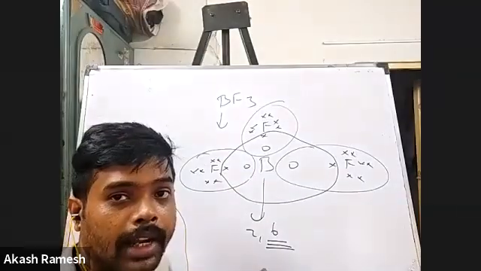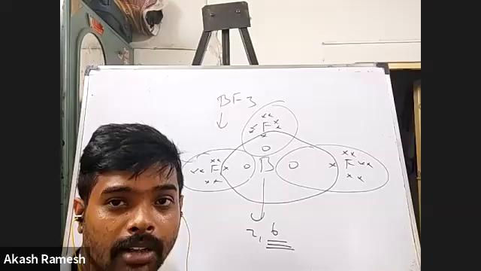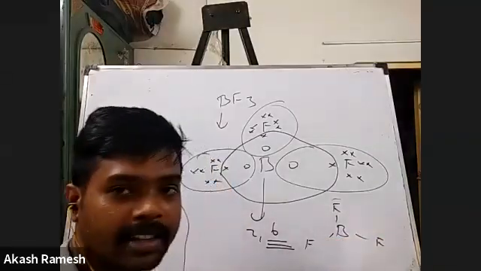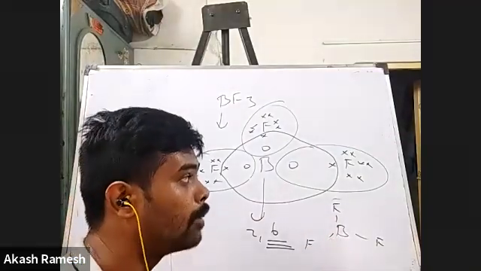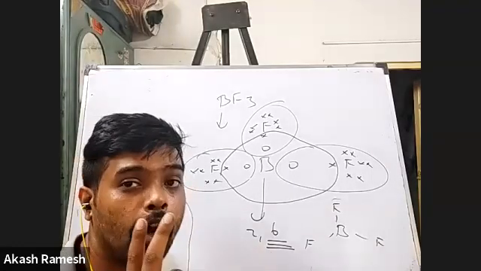In this case, you tell me, does boron have any lone pair of electrons? No, sir. Does fluorine have any lone pair of electrons? Yes, sir. So now if I try to draw the structure properly, say fluorine, first F, second F, and third F. Boron doesn't have any lone pair, but the fluorine atoms do. How many lone pairs does each fluorine atom have? 7 minus 1, 6 electrons which are not paired. How many lone pairs of electrons? 3 lone pairs, exactly.